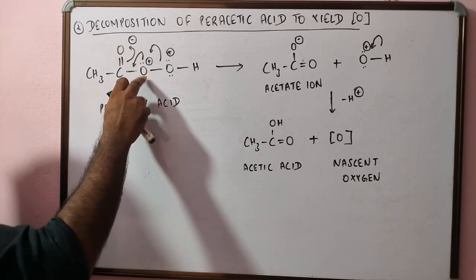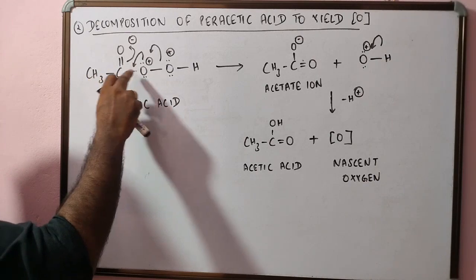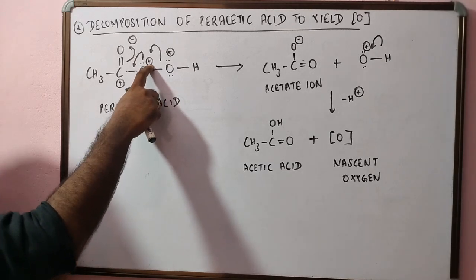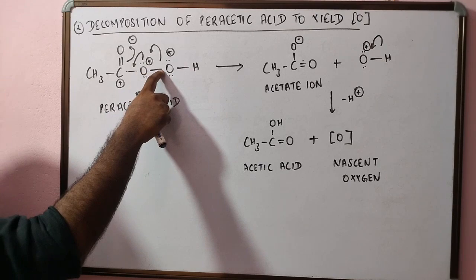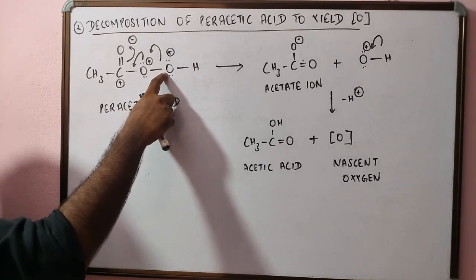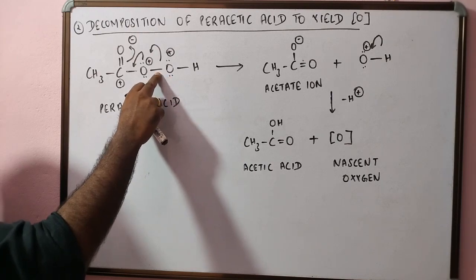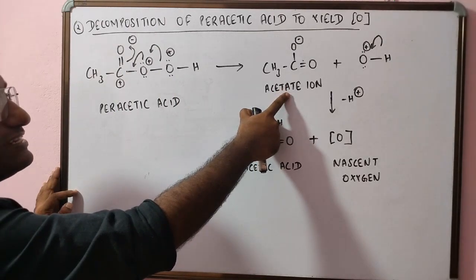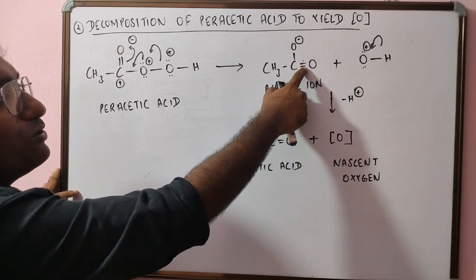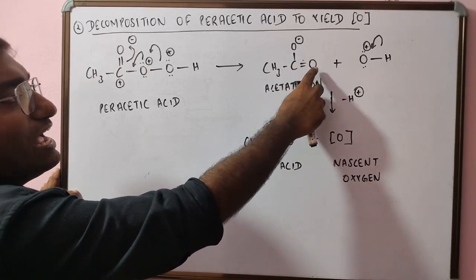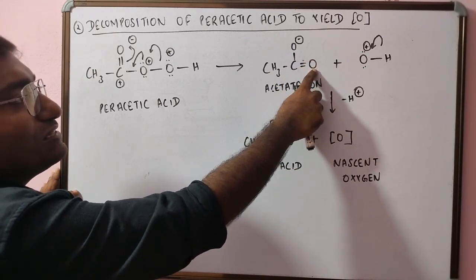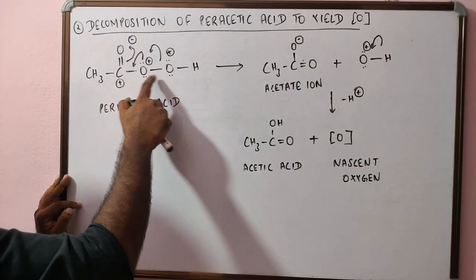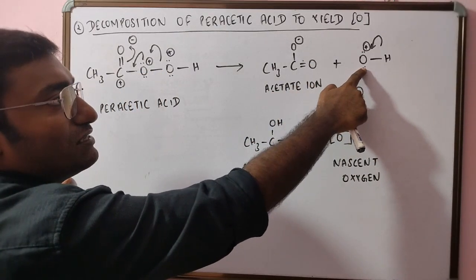However, because this oxygen lost its lone pair of electrons to the carbon, the oxygen here becomes positive. To restore neutrality, this oxygen attracts and snatches the bonding pair of electrons that it shared with this oxygen, and that results in the formation of an acetate ion. You can see how the double bond is established between the carbon and oxygen and how neutrality has been restored in this oxygen. But because this oxygen lost its bonding pair to this oxygen, this oxygen becomes positive.